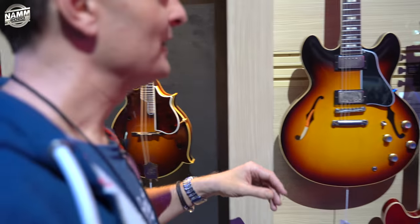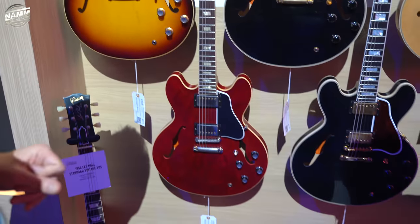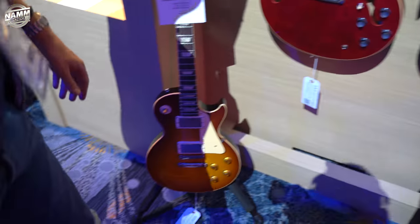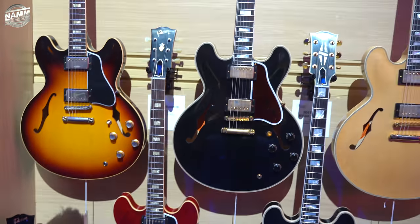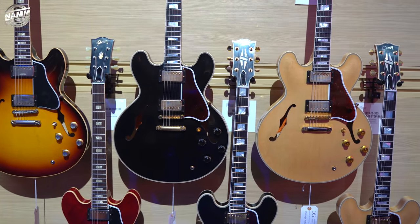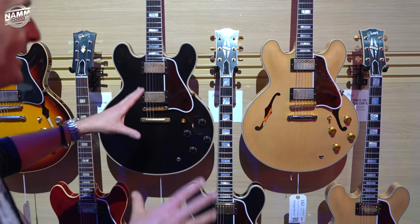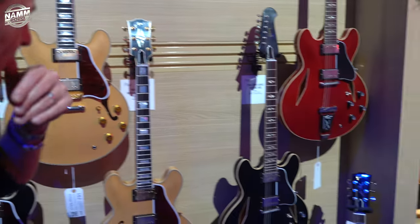Little mandolins — I'm going to learn to play the mandolin one day. Probably not until I'm really old and sitting in a rocking chair by a river somewhere. That's another sneaky little 58. So we're going up to 64s here. These are 345s and 355s now with the block in there, like custom versions.